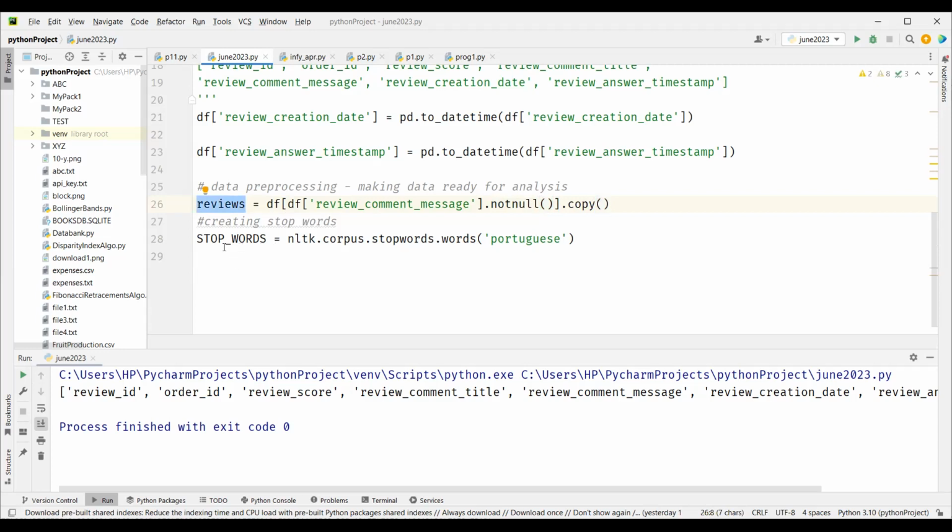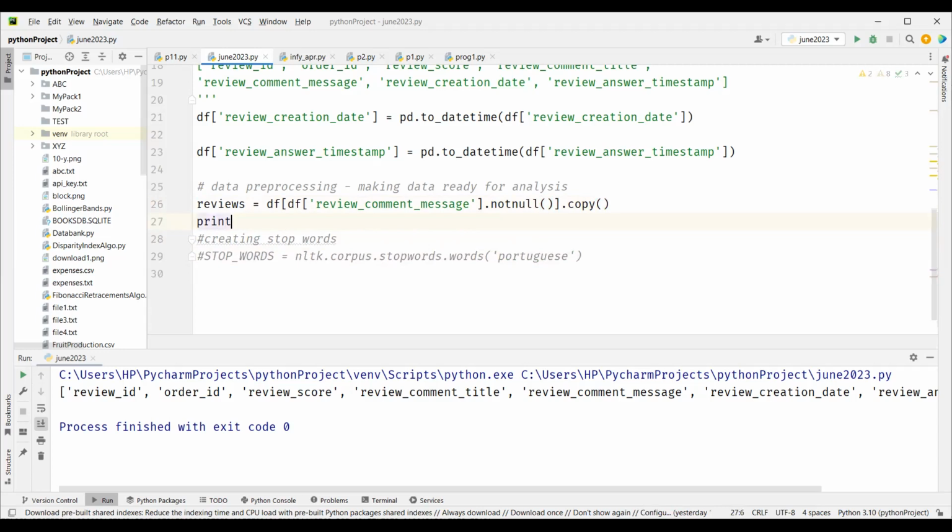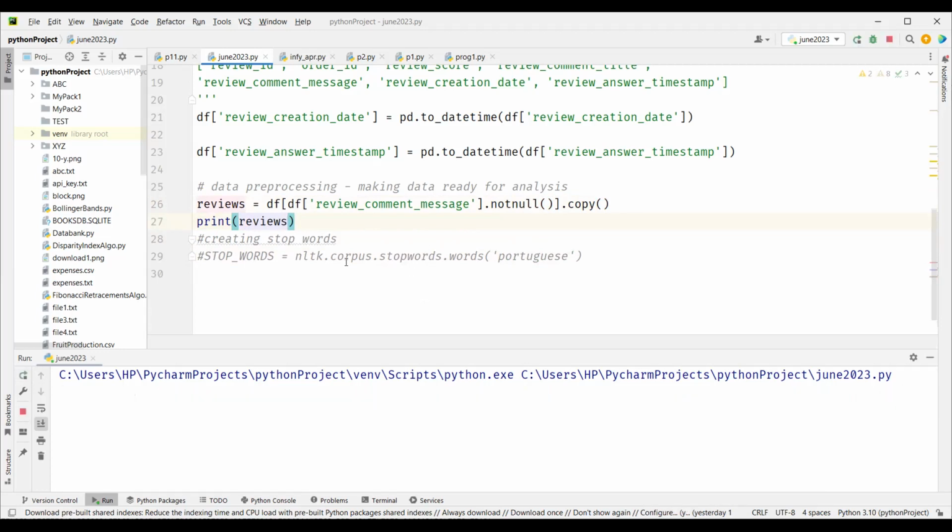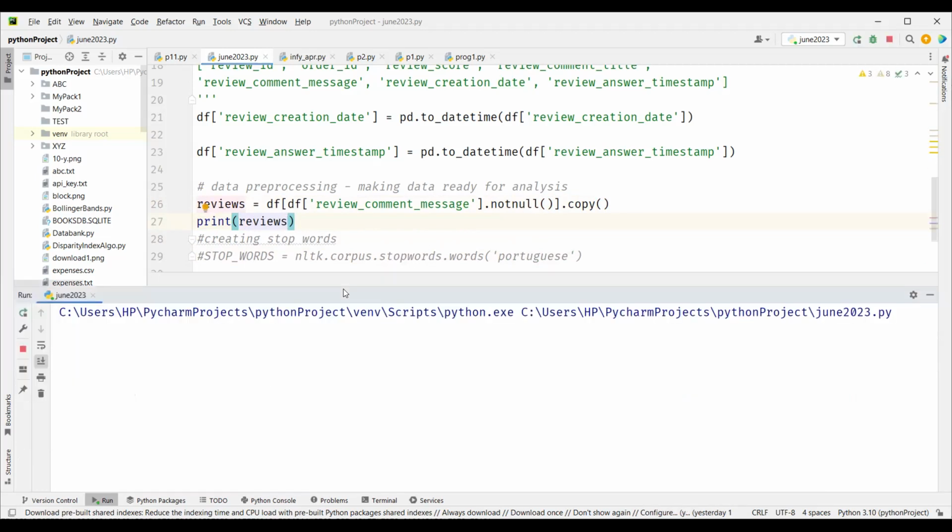Stop words will come later. Let's see this. So print reviews. Now this is just removing the null values. We have just taken the reviews which are not null.